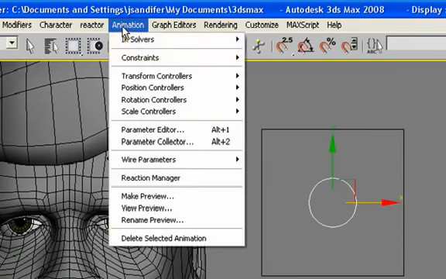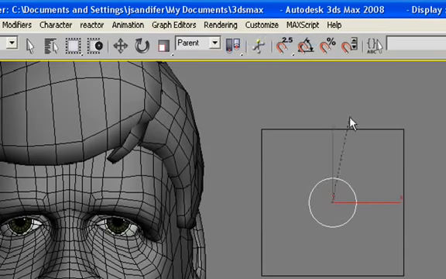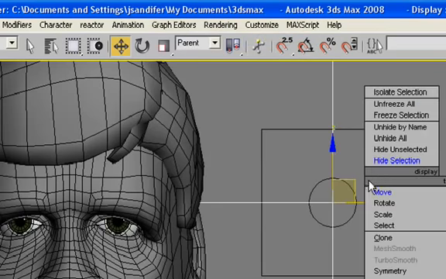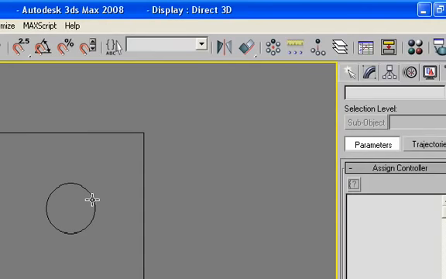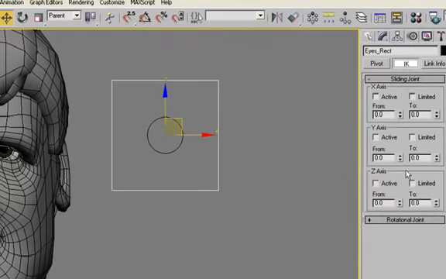So now we'll go into the animation menu, the IK solvers, and we are going to pick HI solver. And we'll link that to the rectangle, hide the IK, and now we will go into the IK tab, and within here is where you can set some limits for the circle and for the rectangle.